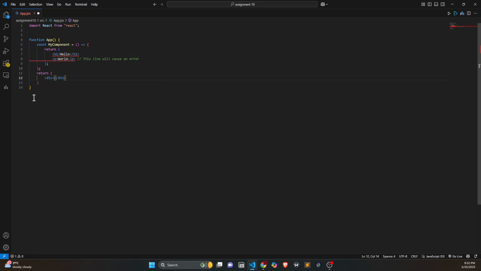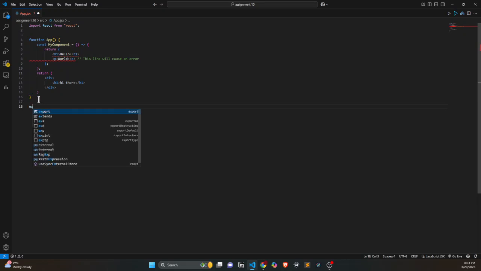Let's just say an h1 tag, Hi there, and we'll be exporting this app component. Export App.